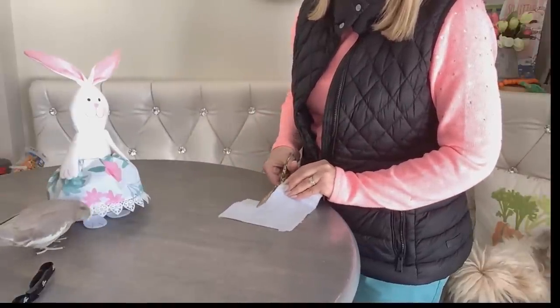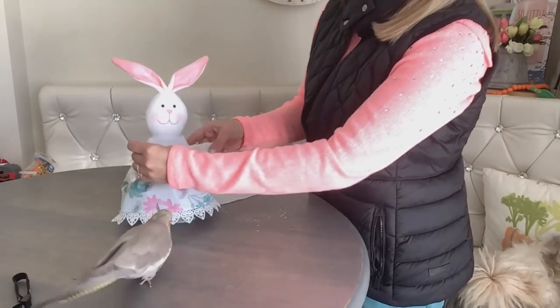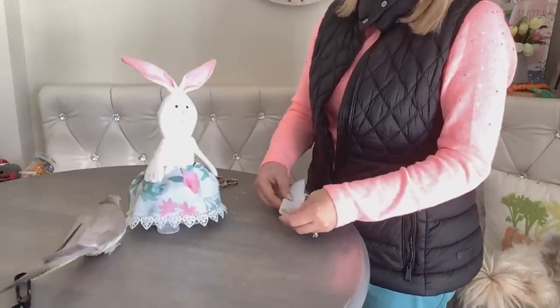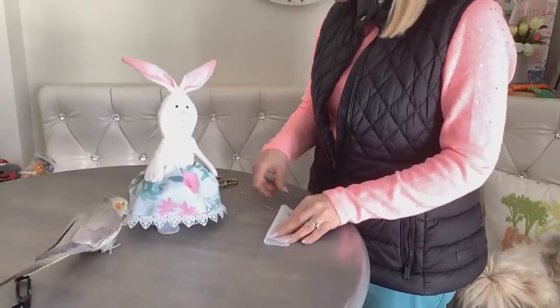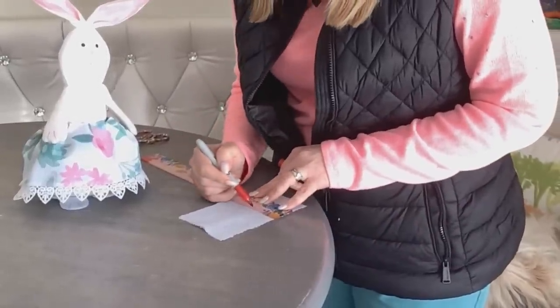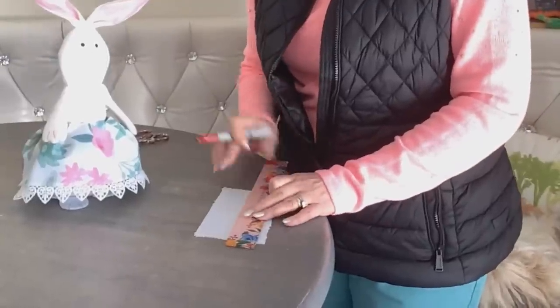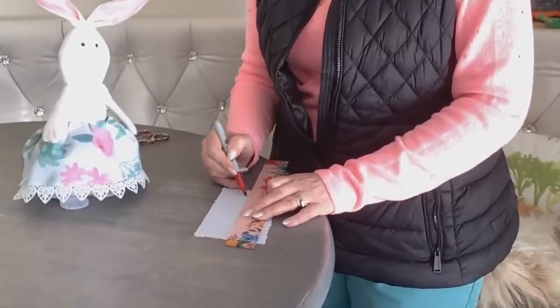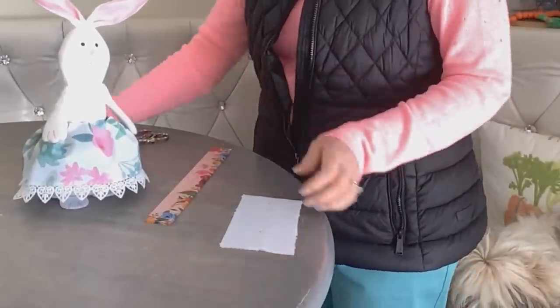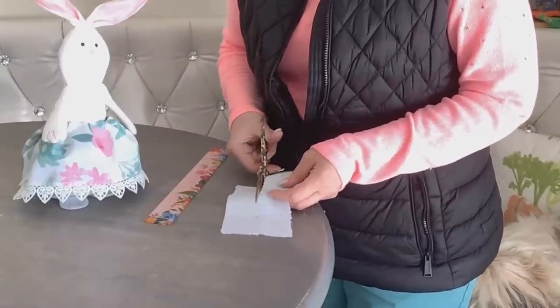We can cut off that top. We're not gonna need it. And the remainder, I guess if we cut in half and glue it together, that should be enough to wrap around her chest. This is about an inch and a half width. And like I said, I'm gonna prepare a pattern for you. Very simple, but some of you might be more comfortable having a pattern, so I'll do that for you.